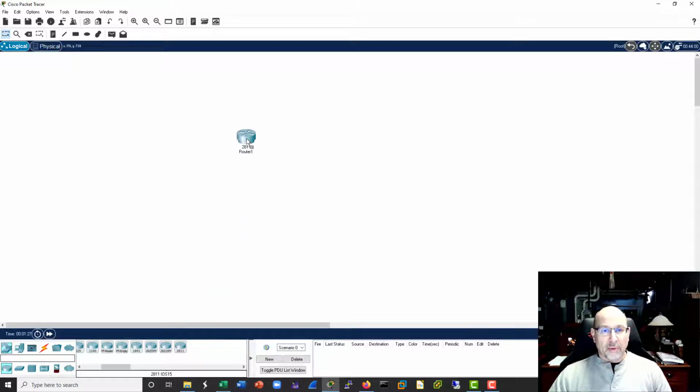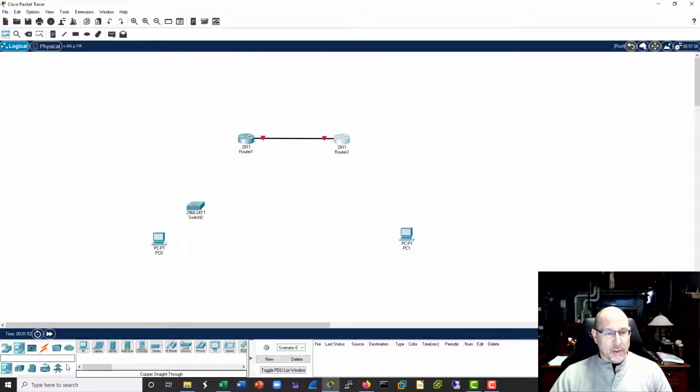I'm going to get out a couple of routers here, and I'm going to interconnect my routers right here. So we'll do F0/1 to F0/0. Now, to illustrate the problem, we're going to go ahead and add a couple of nodes here as well. And eventually what we'll want to do is capture what goes on in between the routers.